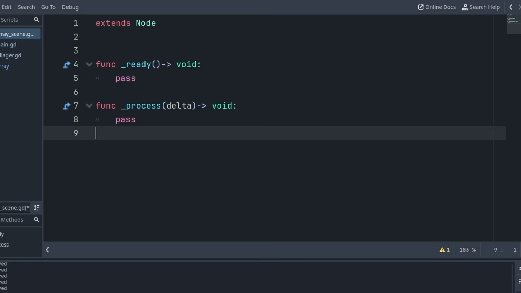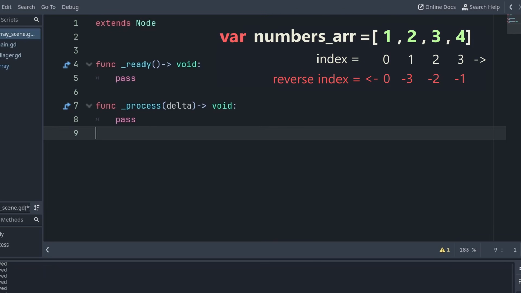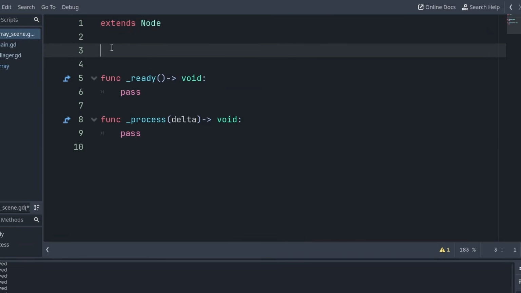So how do we use arrays? Let's remember the part about indexing from the intro. Elements in arrays have an index that represents the order in which they are stored inside the array. Creating an array works just as creating any other variable. So we start by writing the var. I call it my array, and I equal it to some empty brackets. This has already initialized an empty array.